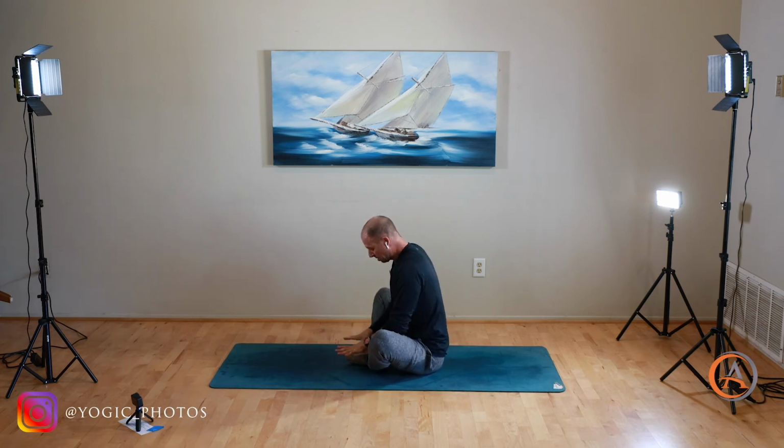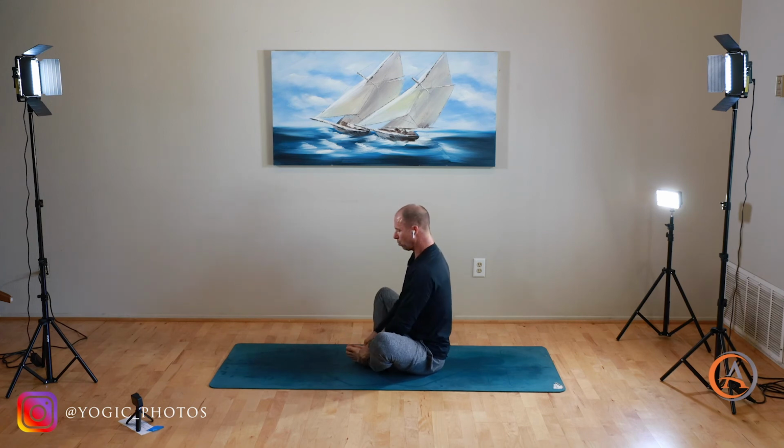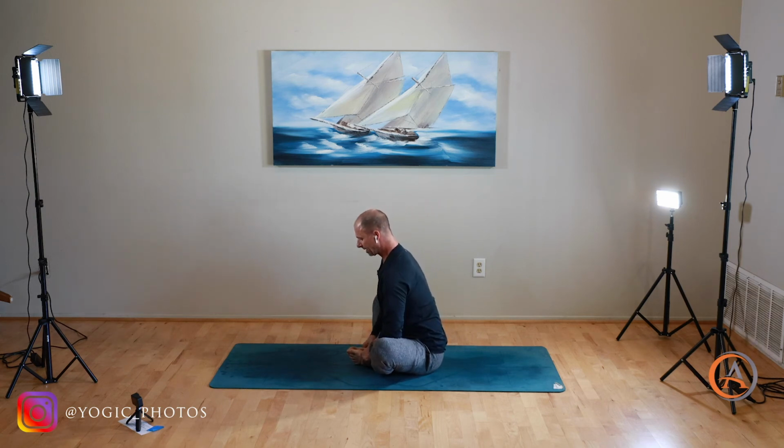Take your thumbs, peel the inner arches away, and then as you breathe in, lift up through the heart. Keep the chin lifted and fold forward. Pressing the knees away from one another so you get into the groin stretch, as well as a back stretch. Emphasis is on flat spine versus rounding spine.